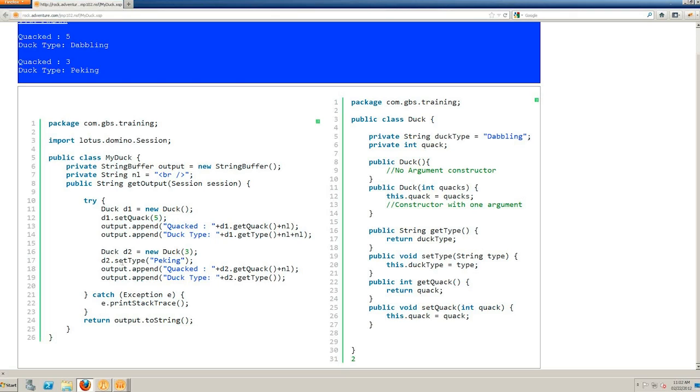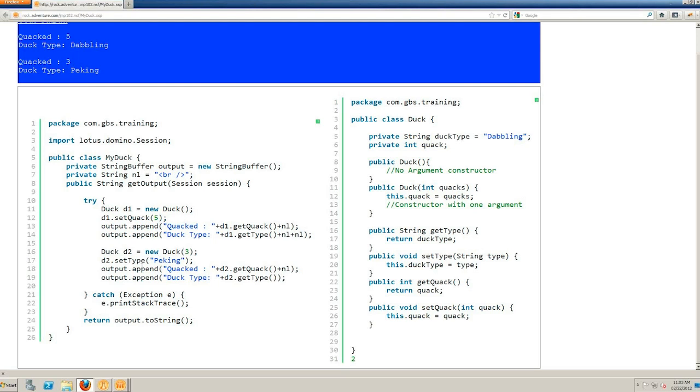Now I go in and say Duck d2 is equal to a new Duck, but this time I actually use the constructor where I pass in the quacks. So I don't have to call the setQuack method, but I can call the setType method and say this is my favorite type of duck, which is Peking duck. And then I can again call getQuack and getType, and without having to call the setter method on it, it's going to pull in the value that I passed in.